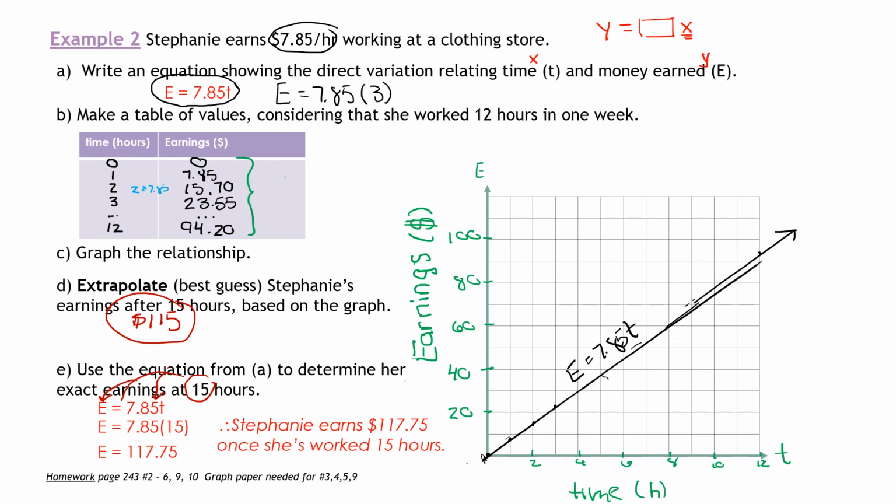And there are the questions you need to do for your homework. You must have graph paper. You cannot just write on regular lined paper or even blank unlined paper. You have to have graph paper. So all of your questions need to be done on graph paper. Today's lesson is called direct variation because everything we're talking about today, all of our examples, go through 0,0, and they have a direct relationship between x and y.